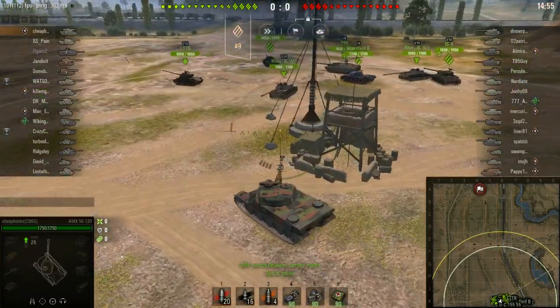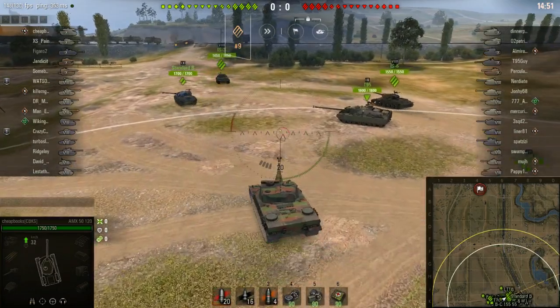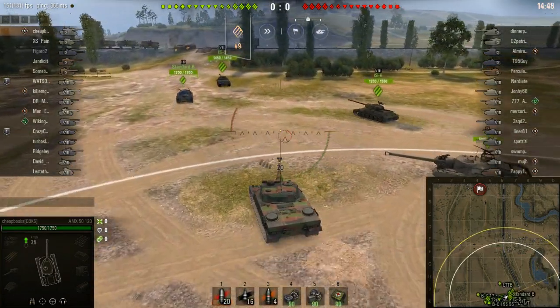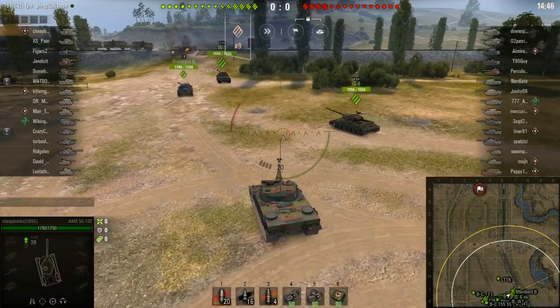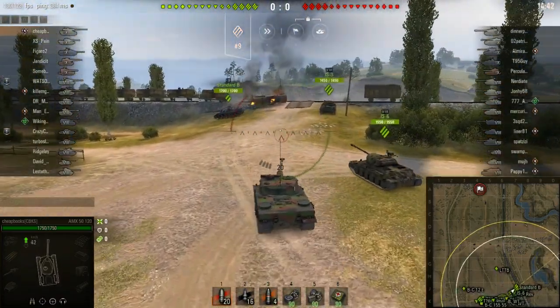This tank is the AMX 5120. This is a French Tier 9 heavy tank. The map is Prokhorovka. This tank is also an autoloader. This tank is fun to play. It's not my favorite autoloader. I like it more than the T-57 heavy.